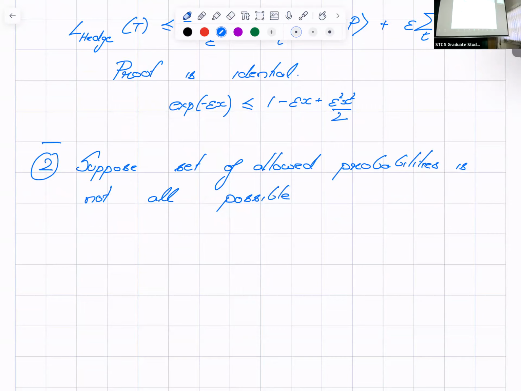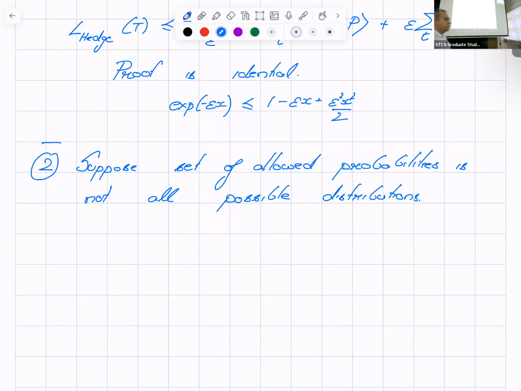All possible distributions. Right now, it seems strange. What it means is that the algorithm is acting according to some probability distribution on the experts. There might be such settings. We will see one of them, possibly not in today's lecture, possibly not in Monday's lecture, possibly in next Thursday's lecture. We'll see an application. The question is, you can't just update the weights and use that probability distribution. You'll have to do something else.